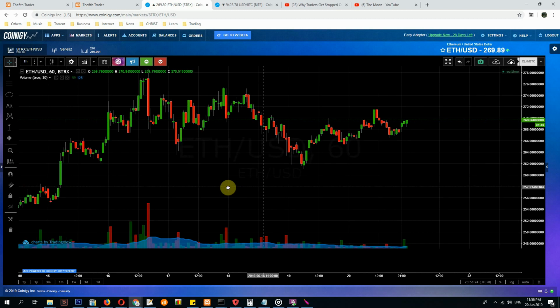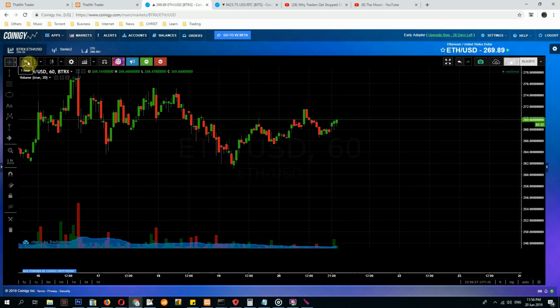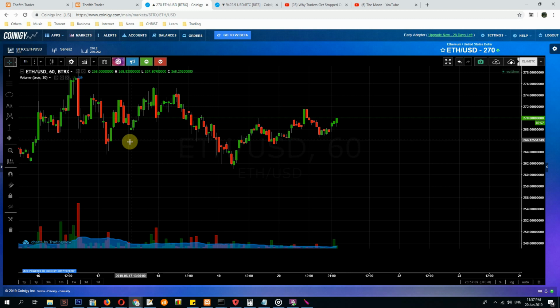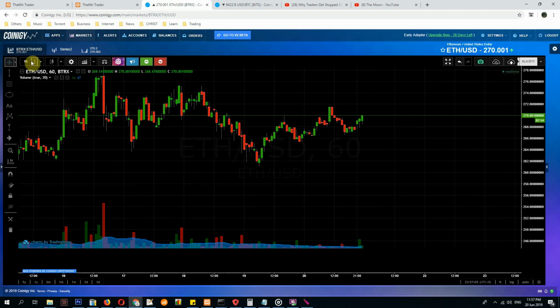Notice the time frame is 1 hour, or 60, which means 60 minutes. These are candles, and each of these represents an hour. If you notice the date here, it now shows hours. This one is 2019 June 20, 2300 hours or 11 p.m. If you move here, that's 10 p.m. Here, that's 9 p.m., and so on and so forth. So each candle represents 1 hour. If you want to change it, you can do it here.